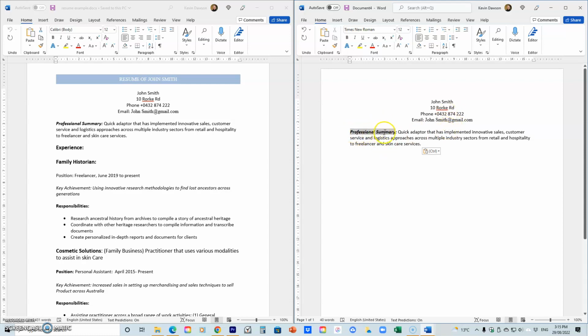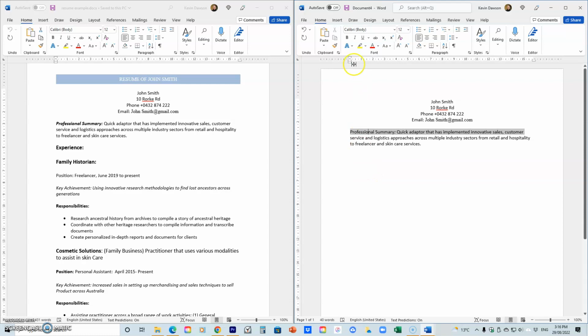So I'm going to undo the formatting on professional summary so it looks very much like the text that follows it. Now I'm going to highlight it by clicking and dragging. I can also highlight it by holding my control key down and double clicking on the word. Okay, so I'm going to double click.